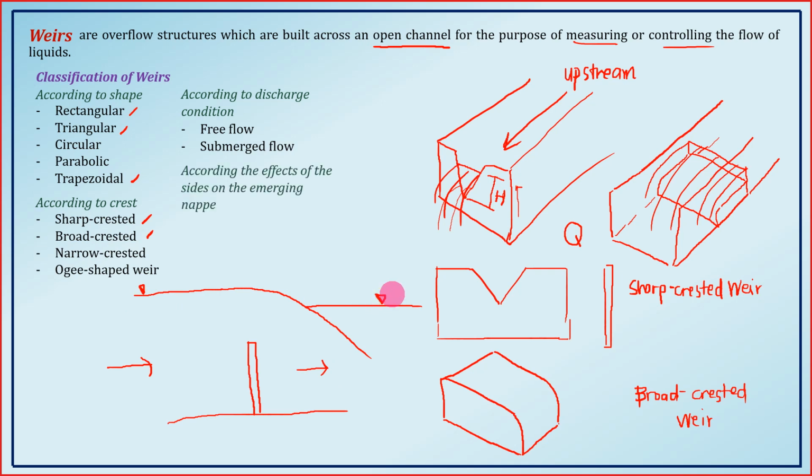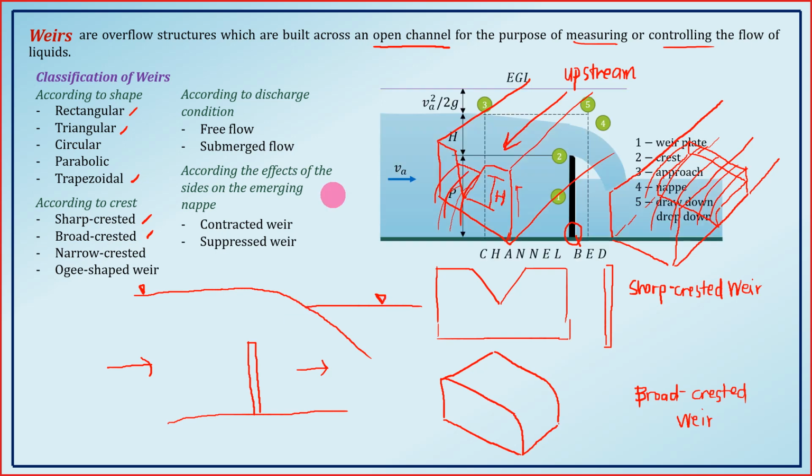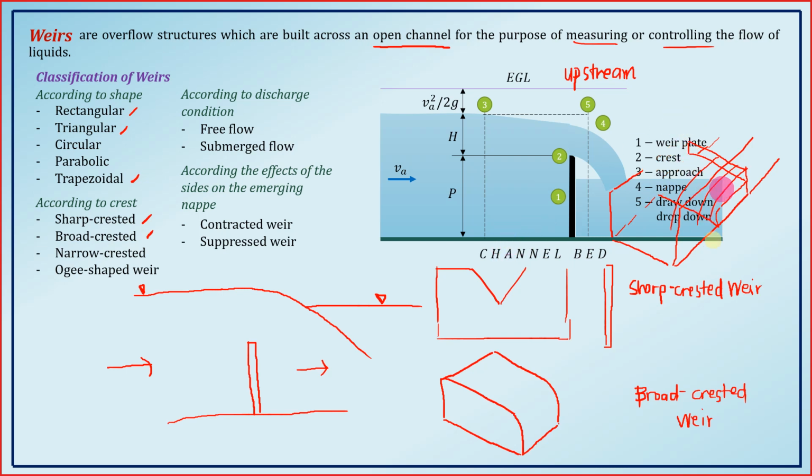Ayan. Then we also have this classification according to the effects of the sides of the emerging nappe. Ayan. So, ano kaya si nappe? Para ma-discuss natin kung ano si nappe, let's take a look with the side view ng weir natin and yung sa mga liquid surfaces natin. Pakita natin yung mga parts.